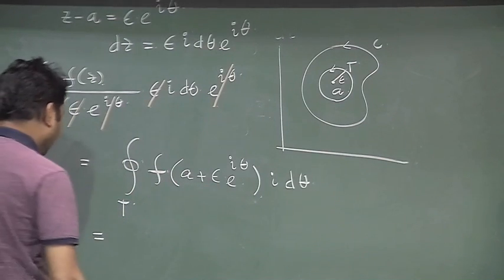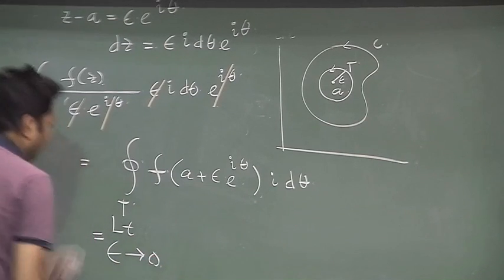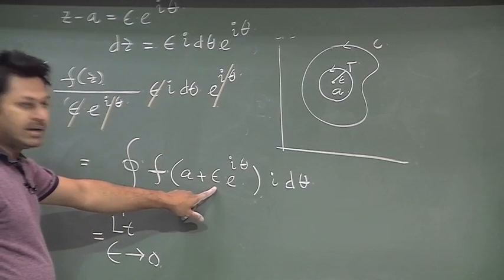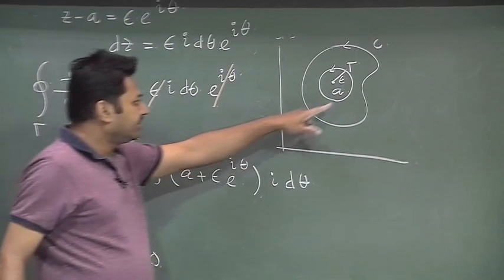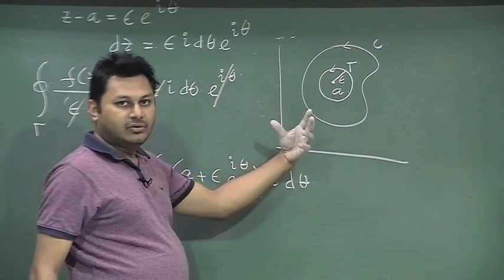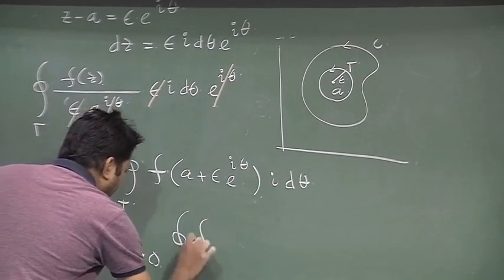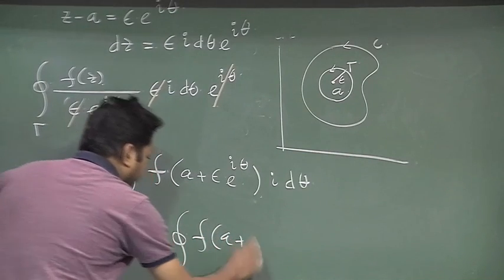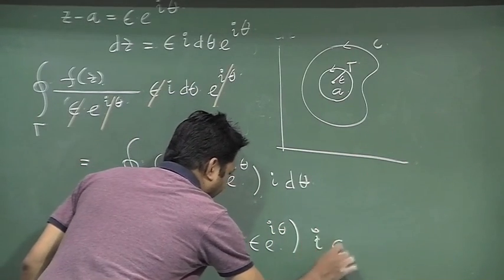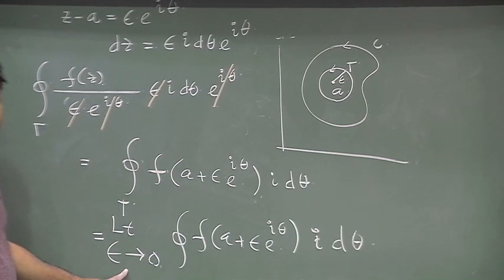So, what I will do is put the limit epsilon tends to 0 over this, and essentially by doing that I can eliminate epsilon, but this suggests that it will not change the entire structure. So, if I go from here to here, the value of the integration will remain the same. To remove the epsilon I just put this limit, and it comes like this. So, this is the expression I have in my hand.